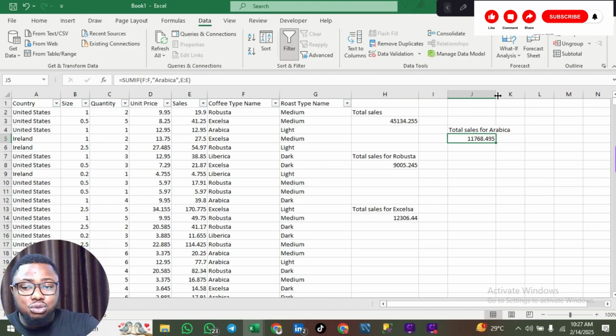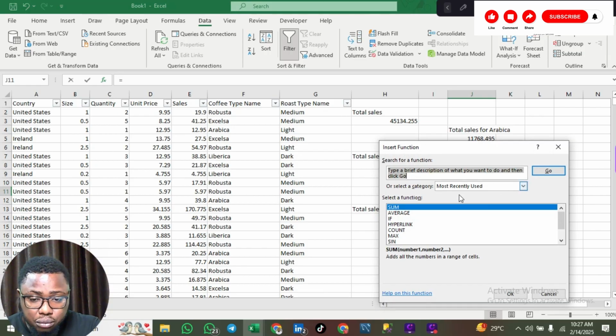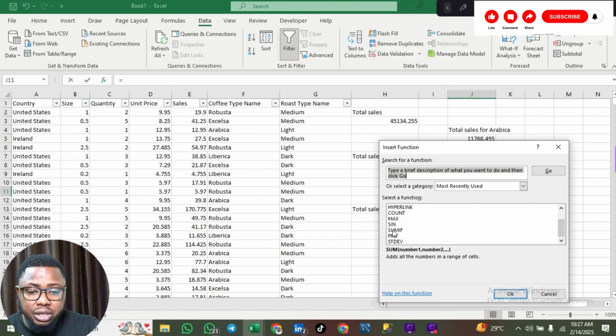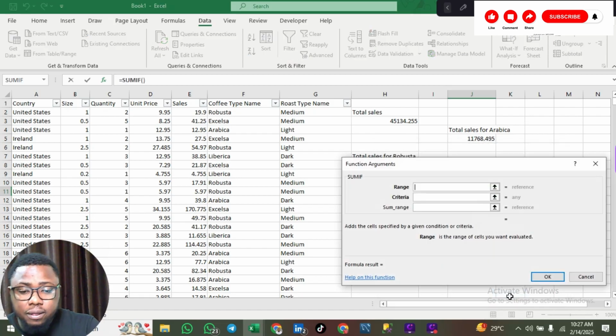I want to show you another way to do this. If you want to use that same way to do that, let me show you. Come to your function dialog box here, where you insert function, click on it, right? You're going to see the functions that are already being used, right? You can just choose SUMIF. If you choose SUMIF, you press OK, all right? It will still bring out the dialog box, okay? You continue your calculation from there, okay? In the next video, I'm going to be talking about SUMIFS. How do you calculate more than one value? How do you get more than one value from this cell? So I'm going to do it in the next video.